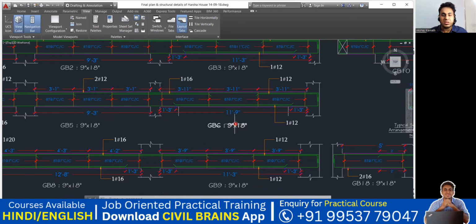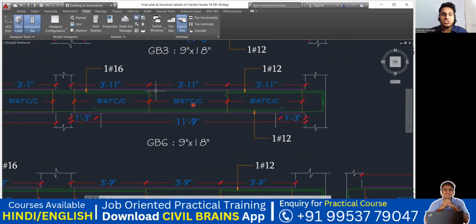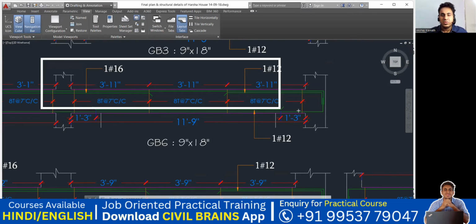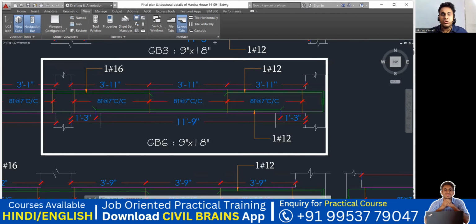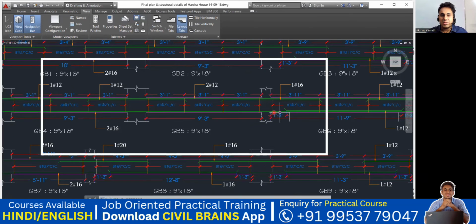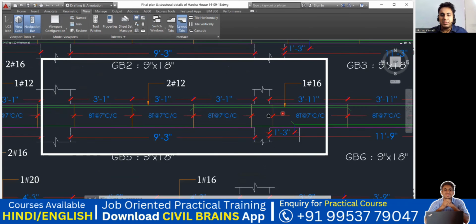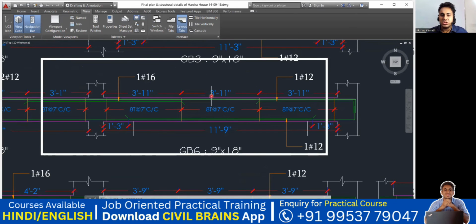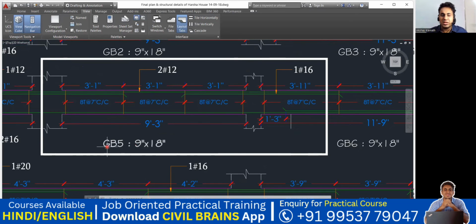No, let me go with GB6. This is pretty interesting. Just concentrate on GB6. So for the GB6, what is written here? This particular reinforcement, I don't know what exactly this is, right? This 16 diameter 1 bar is my top left extra. 12 diameter 1 bar is my top right extra. But this middle bar, it's not mentioned, since it's going throughout, everywhere it is same. See, sometimes it won't be written here, okay? They're not mentioned. So then you come back, you'll see here what is there in GB5.